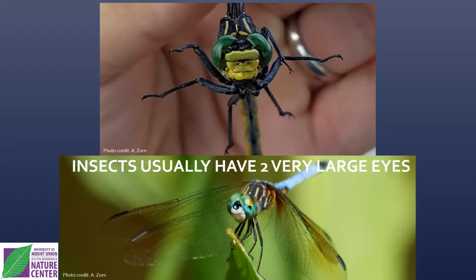Insects usually have pretty large eyes, and they typically have just 2 large eyes. Here are some examples of dragonflies who have some of the largest eyes in the insect world. Dragonflies are very good at detecting prey using their vision, which explains why their eyes are so big. But as you look at the other photographs in this presentation, you notice that these other insects also have eyes. Some of them are very well camouflaged. Even if they're large, they oftentimes can be difficult to see.